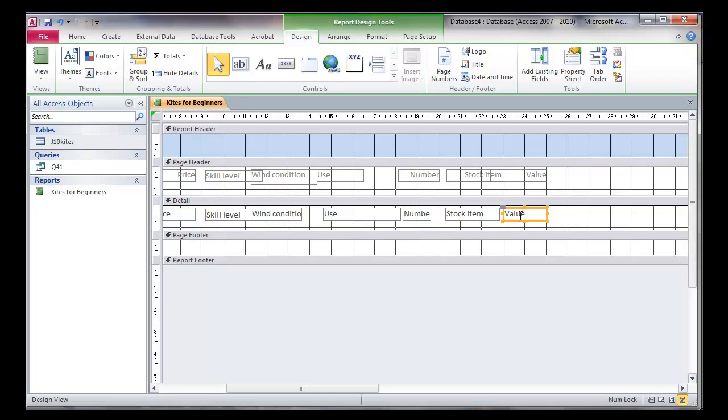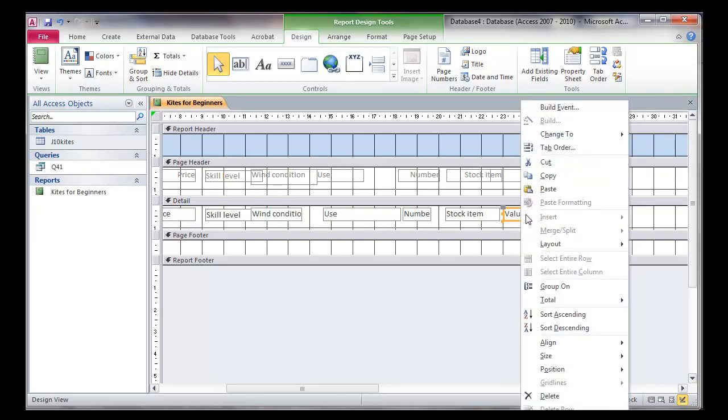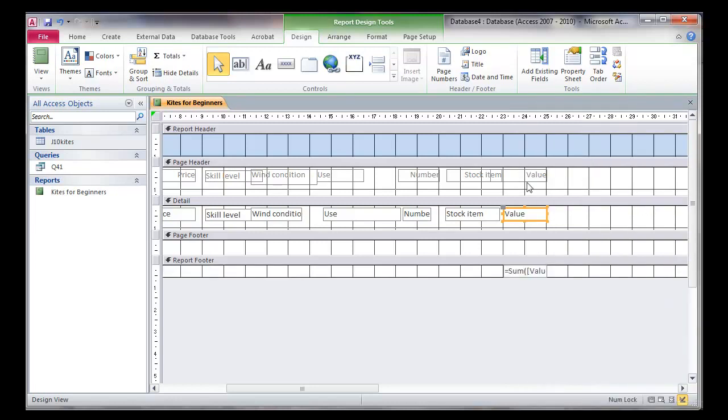Now the quickest way of doing this is just simply right click, you go to total, and you have all these options. Now in different exams you could be asked the average, you could just be asked how many records there is, the maximum number, the minimum. In this case it's total, so sum is the total. And once you click that, it puts it in the report footer.